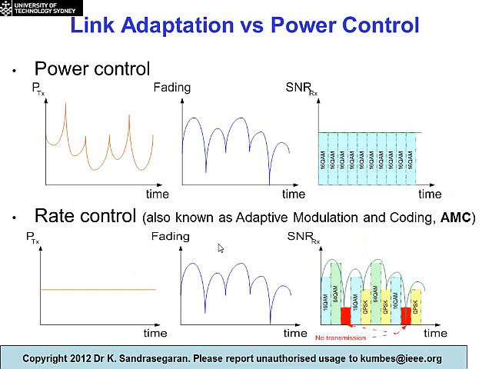So how does it work? Okay, now there are two terms in link adaptation and power control. They sort of mean similar things, but they're quite different. In 3G, we use power control quite a bit, but in LTE we use link adaptation in the downlink and we use power control in the uplink. So how does power control work?